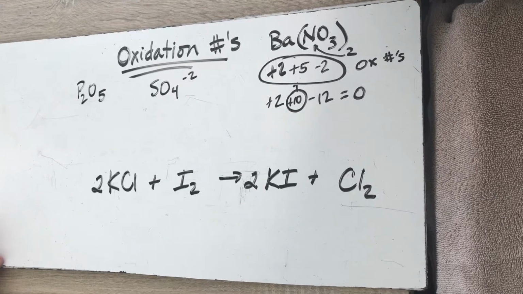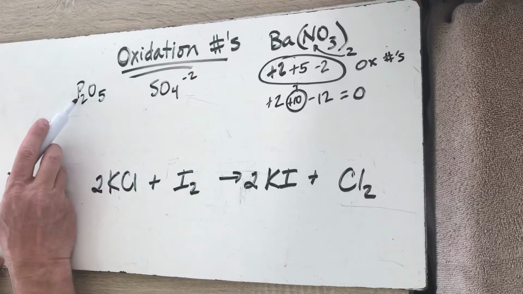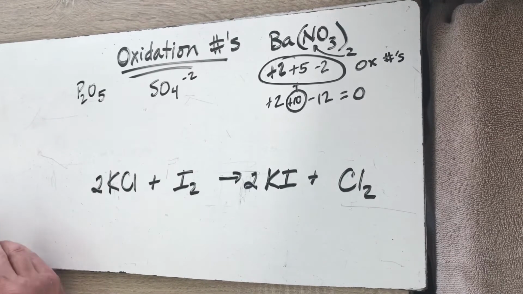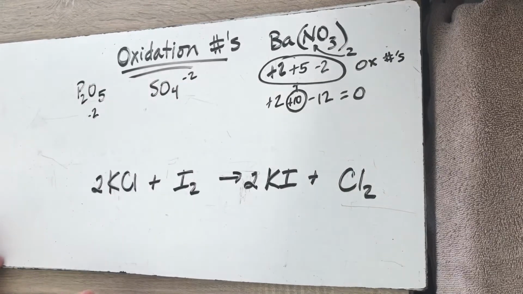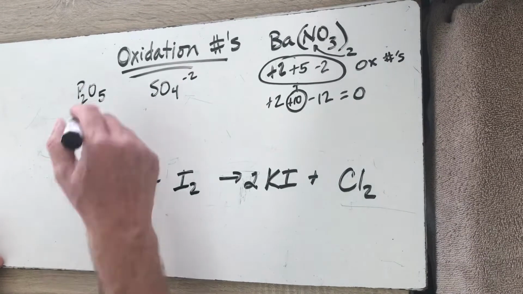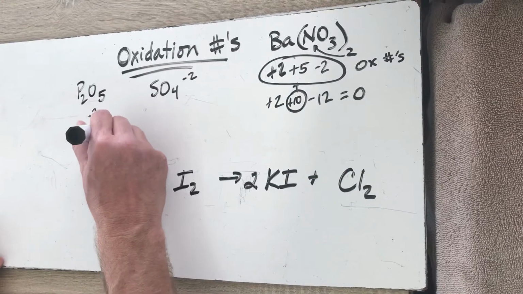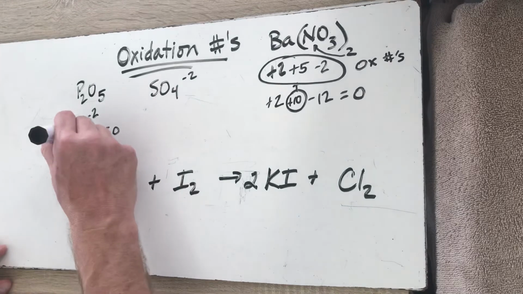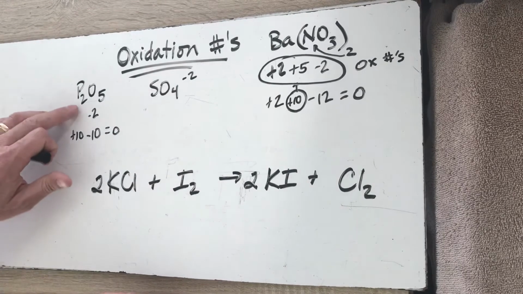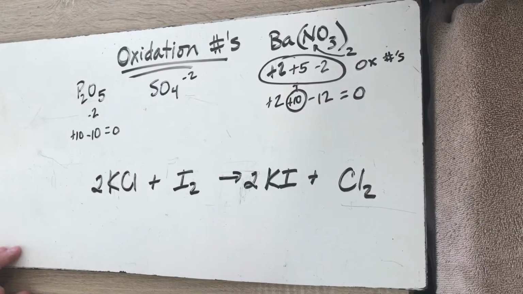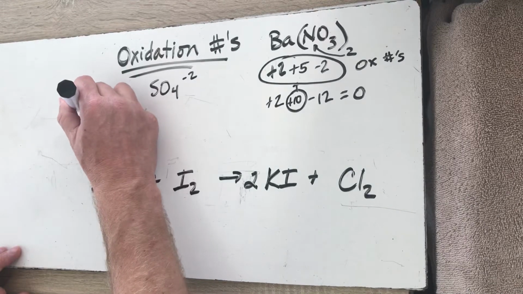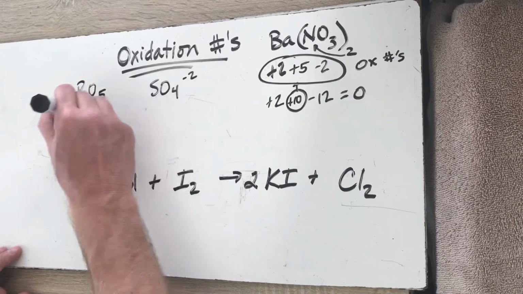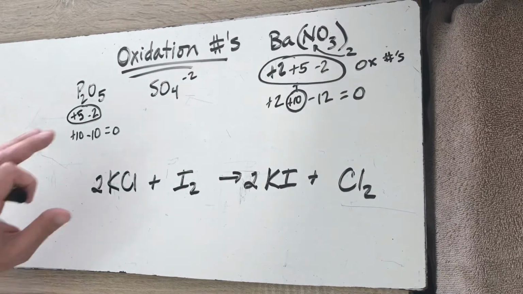Now, let's take a look at some things that maybe have a different look to them, but it's still the same process. Here's P2O5. I'm going to start with the thing that I know. Oxygen's -2. That's just something we always start with. And there's 5 of them, so that contributes -10. Well, phosphorus has to be something to cancel out that -10, so phosphorus is going to have to be a +10. However, there's 2 of those, just like we had over here with nitrogen. It just looks different with the parentheses. There's 2 phosphorus, so that means each phosphorus must be a +5. There's my oxidation numbers.